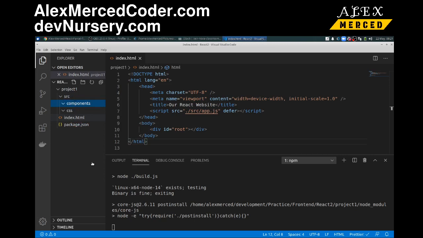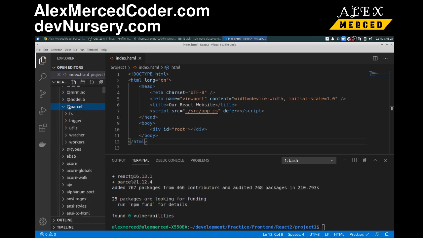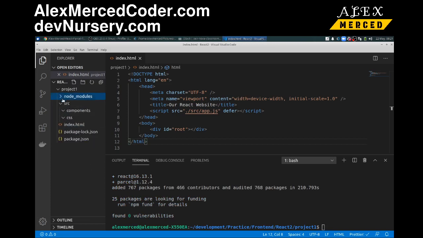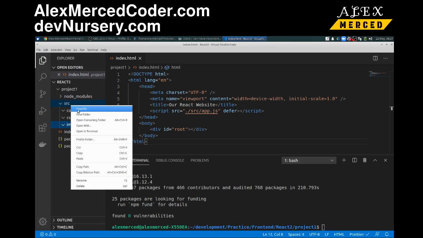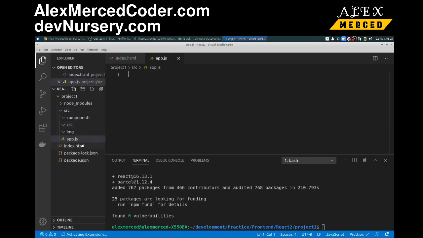But I guess we are building a boilerplate, so we might as well. So in my source, I'll create a new folder for images. And then we need to create our app.js, new file, app.js. This will be sort of where everything begins.